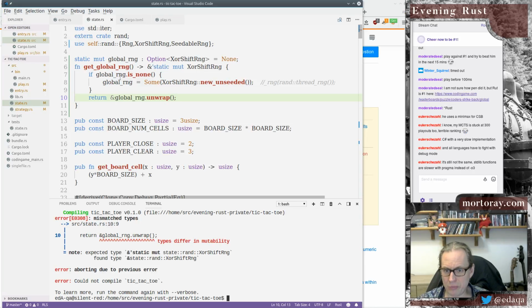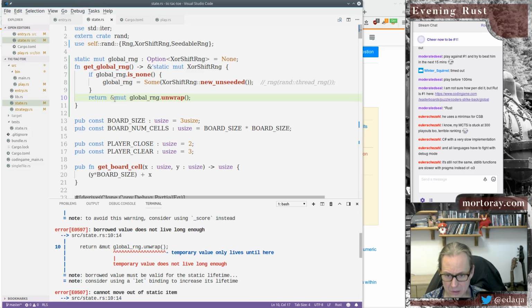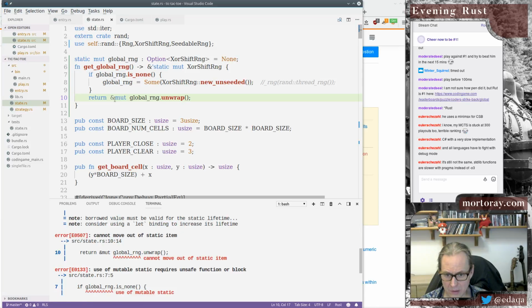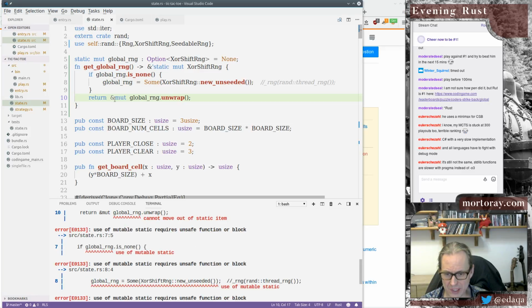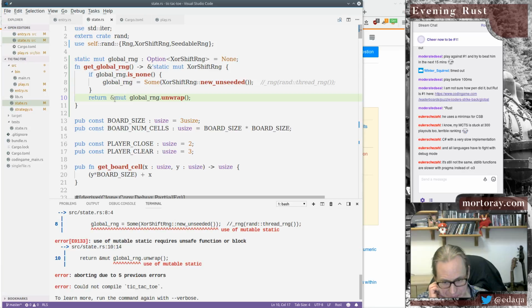Differs type and mutability, fine, and mut. Cannot move out of... I'm not trying to move out of the static item. Here's some minimal static.